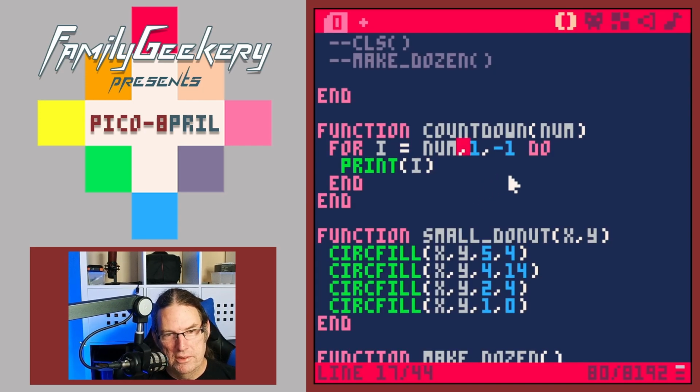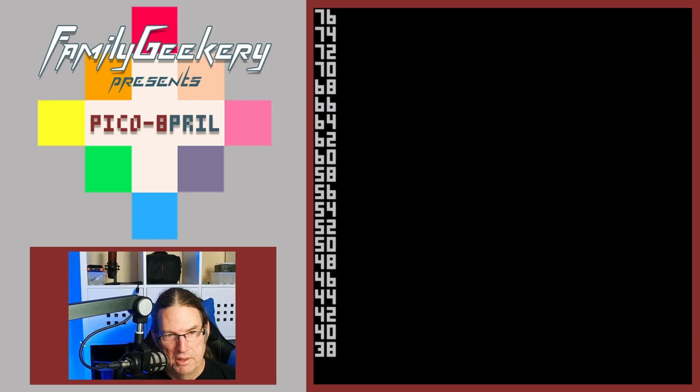Now let's change our step or our stride, and let's make that -2. So it's going to go from num, which is 100, or whatever we call it with, down to 1, stepping -2 jumps at a time. Now when we do it, it happened a little bit quicker because it didn't do it 100 times.